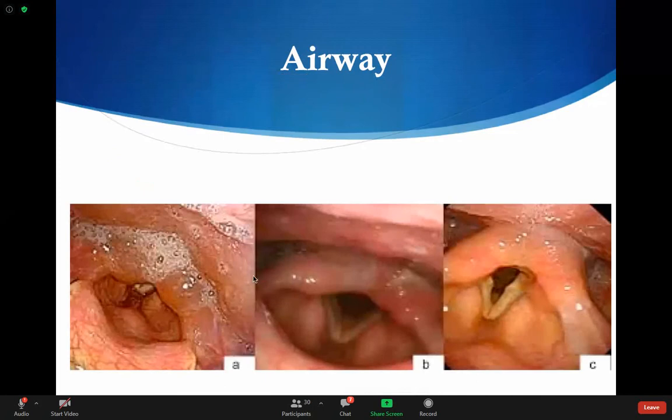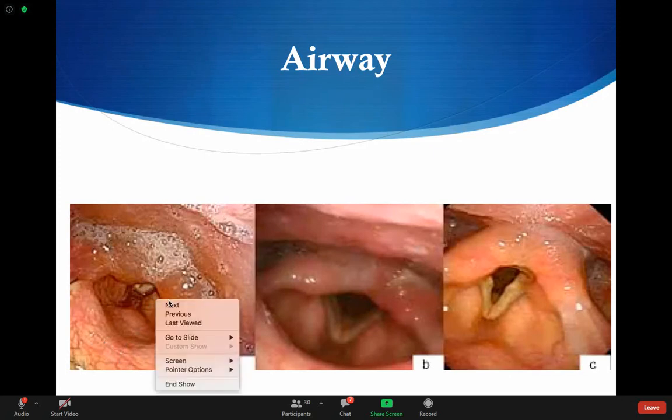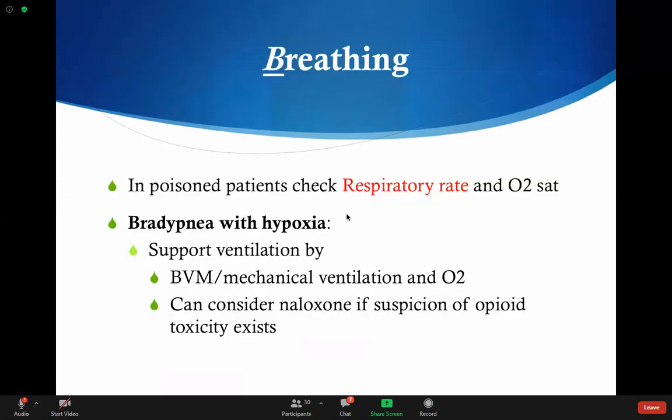Okay, so this is an airway of someone who ingested corrosives. They come early, there is minimal swelling, you can see the cords. Then you wait a little bit, the swelling gets worse, and you should have intubated at this stage or at least this stage. When it goes to this, where there's a lot of swelling, you cannot see the cord, you may not be able to intubate the patient. And even later on, you won't see anything. Here you see just a little bit of the cord, you see the epiglottis, but later on you won't see anything, and the patient may die unless you put in a surgical airway. Okay, that's why assessment of the airway always takes priority.